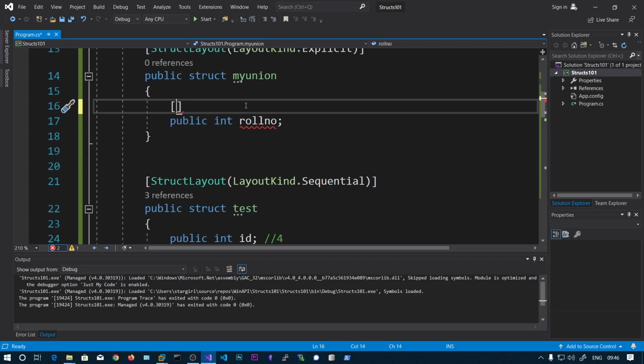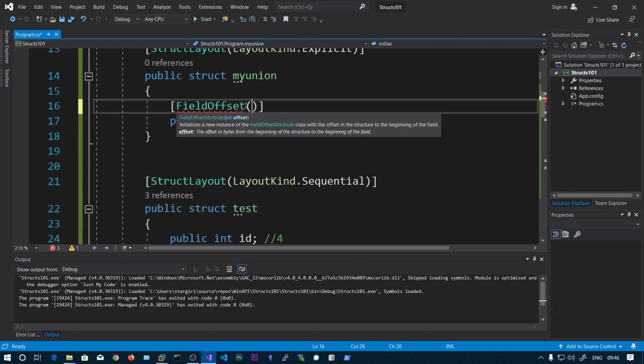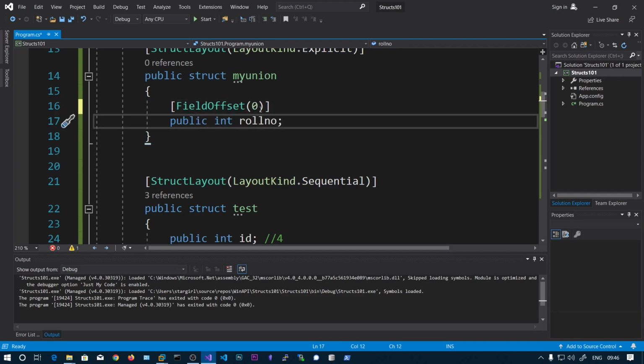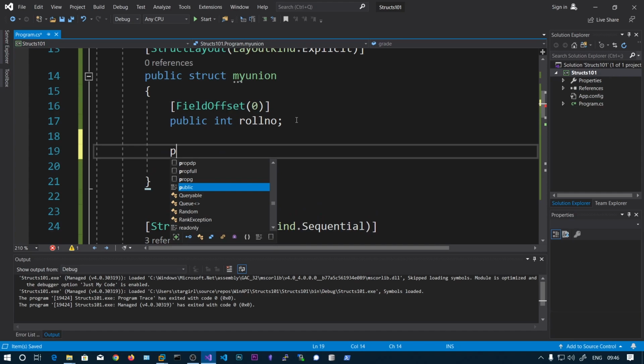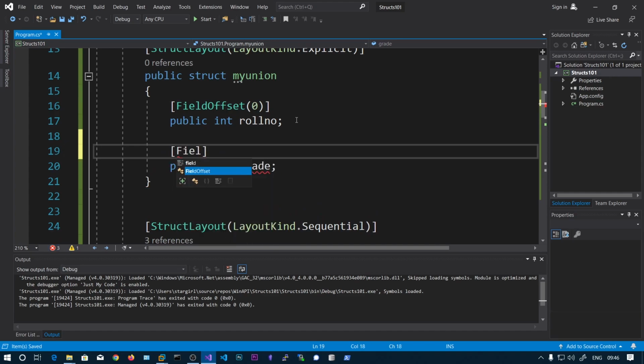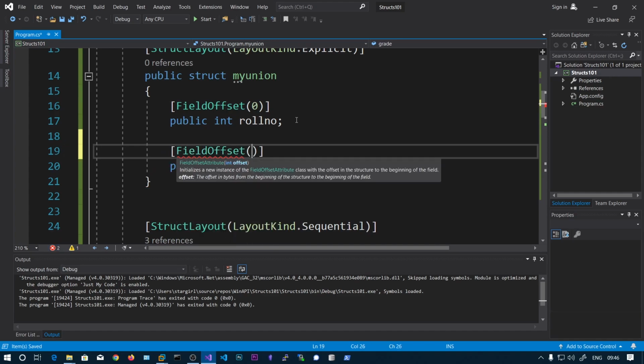And we need to declare a field offset, the offset where this variable starts. So if I say 0, then this would be the starting position. So let's declare another variable, int grade, and let's say field offset of 0.